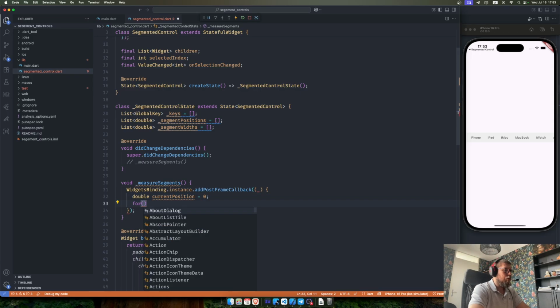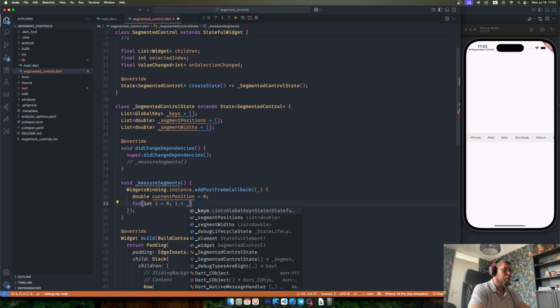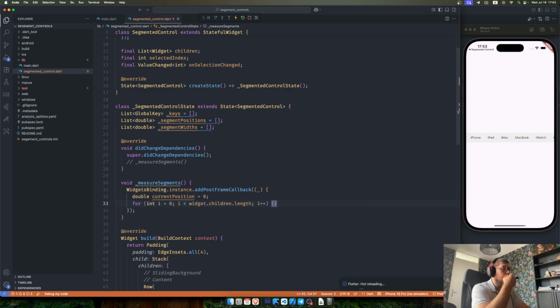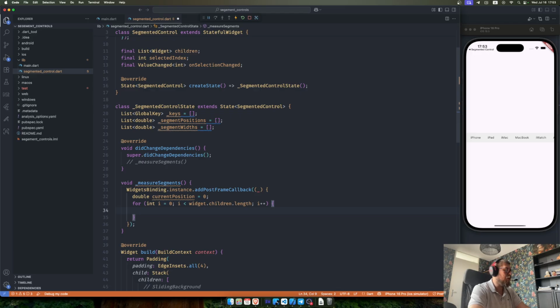So for int i = 0, we go through all our items. We need to get the render box for the particular item.